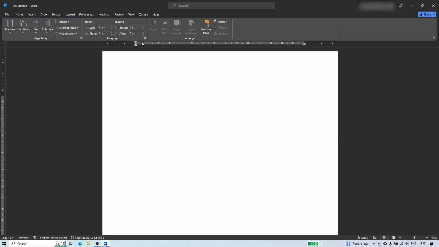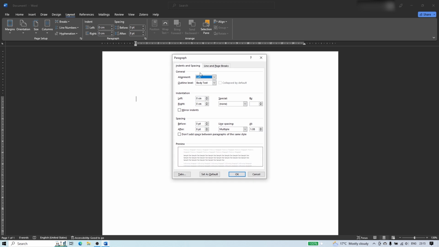Now next we go to the paragraph section here to do the paragraph setup in the particular page. So we click here on this little arrow down below on the right, and the dialog box pops up right in front of us with the options of indents and spacing. So we choose the alignment to be justified according to the requirement of the university. Outline level, body text, yes, we have the body text here. Left margin indentation, okay, we will be doing with the tabs here. So left indentation we will not put for the entire paragraph, but only for the first line of the paragraph. We'll be doing this with the help of tabs here.